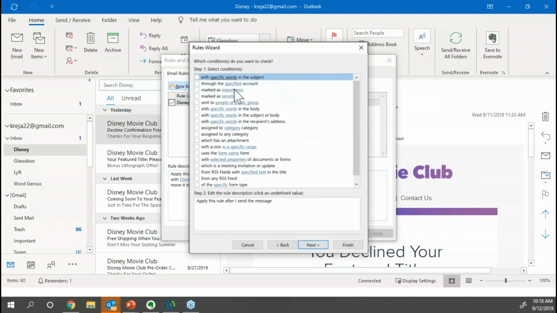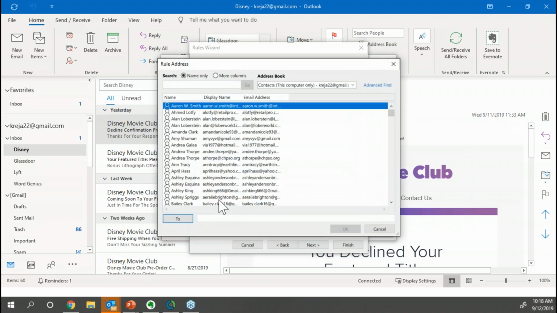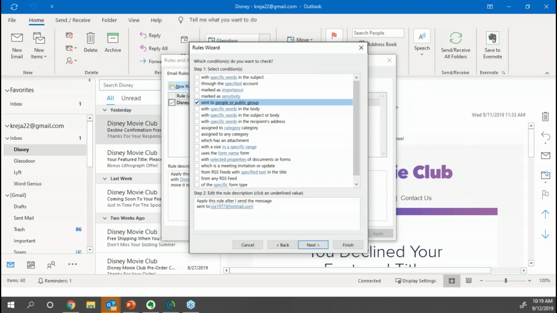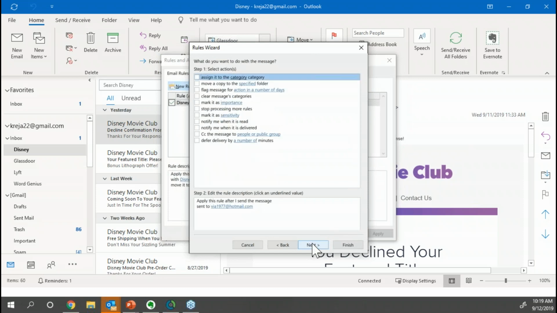And notice, for example, it's the same idea. It would be the same thing. So I could say from a specific person. So for the purposes of this discussion, these are messages being sent to. So let's say anytime I send a message to HR, or for my purposes, I'm going to choose my friend Andrea here. So anytime I get a message from this person, or I'm sorry, I keep getting it turned around. Anytime I send a message to this person, what do I want to do?